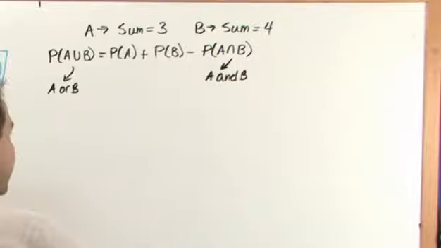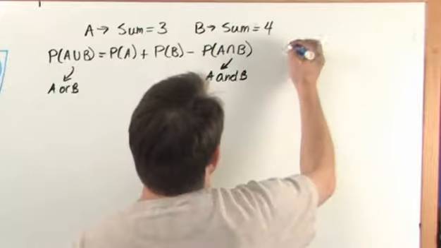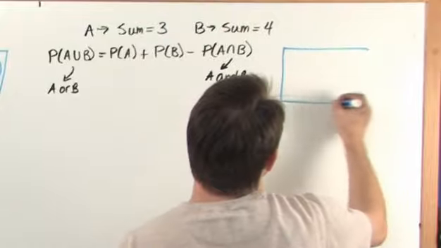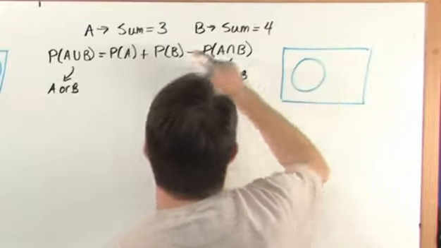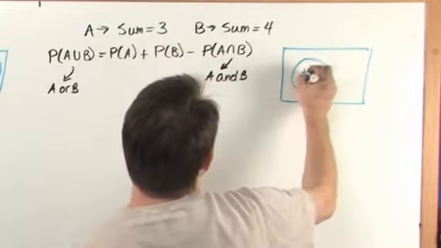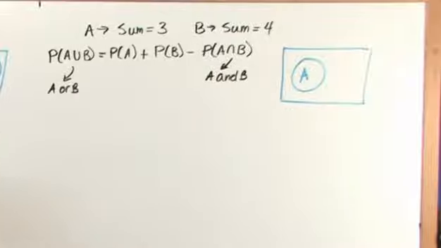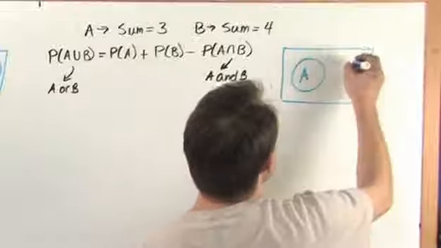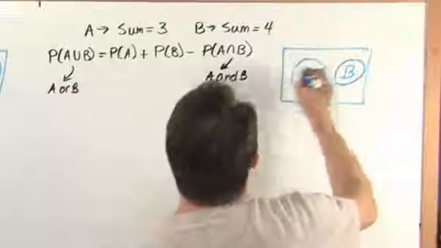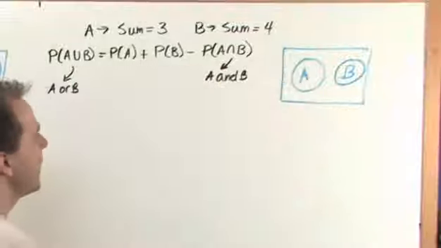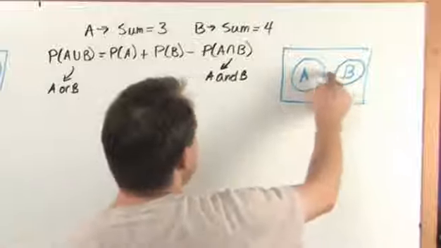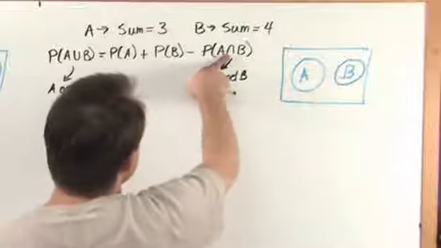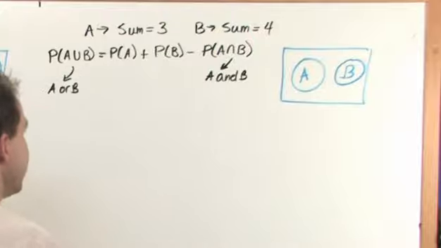Now, let's just think about this for a second. If I'm going to draw a Venn diagram of this, and event A is getting a sum of 3, is it possible if I roll these dice for event A and B to happen at exactly the same time? Of course not. You cannot roll dice and get a sum of 3 and a sum of 4 at the same time. So these are mutually exclusive events. There's no intersection here, so this is actually going to be 0 eventually when we calculate everything. We're just writing it down here because that's the general rule.